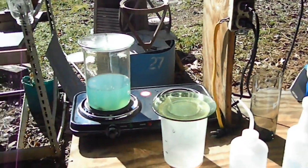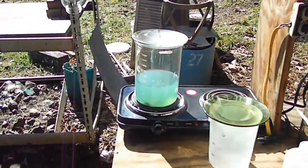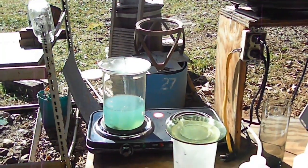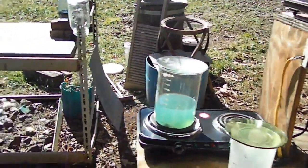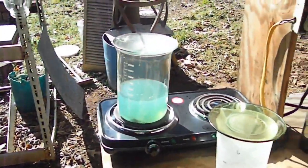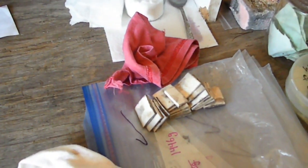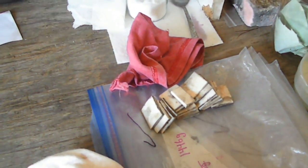So, as we move along a little bit, like I said, I'm not going to bore you with all this stuff. This just takes a lot of time, and that's really it. So, as we get to it, we'll be weighing a little bit more silver. We still have one batch of them bad boys to do, and then all that will be done. Then we're going to move on to our filaments and see what we get out of those. So we will be back at you guys in a bit.